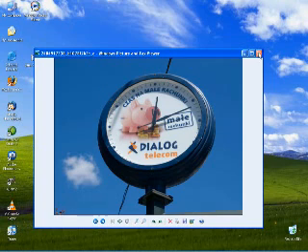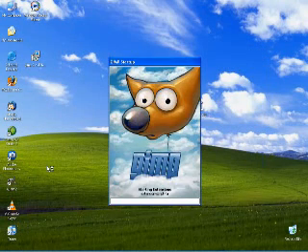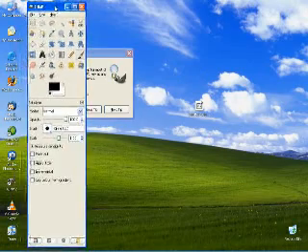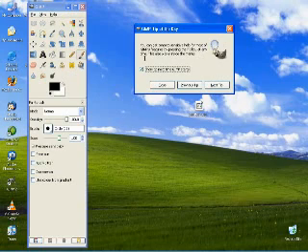Okay, so the software we're going to be using is the GIMP. Now, the GIMP is open source software. It's completely free, and it runs very nicely on Windows. When you run the GIMP, it starts up showing you a tip of the day. Sometimes they're well worth reading. You can learn something.